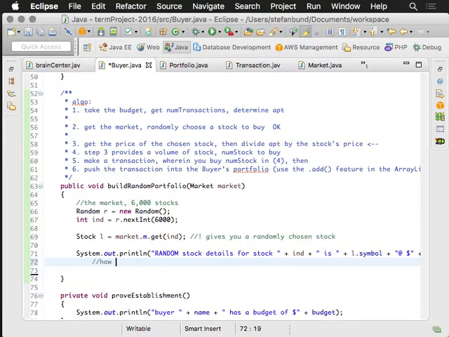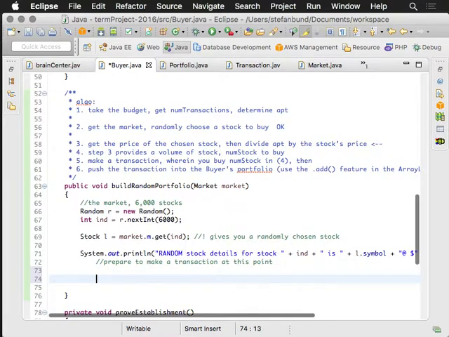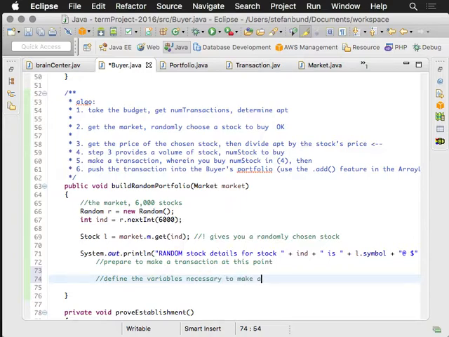So you're going to say how many, and then we're going to prepare to make a transaction at this point. And you're going to define the variables necessary to make a transaction or a purchase of stock.